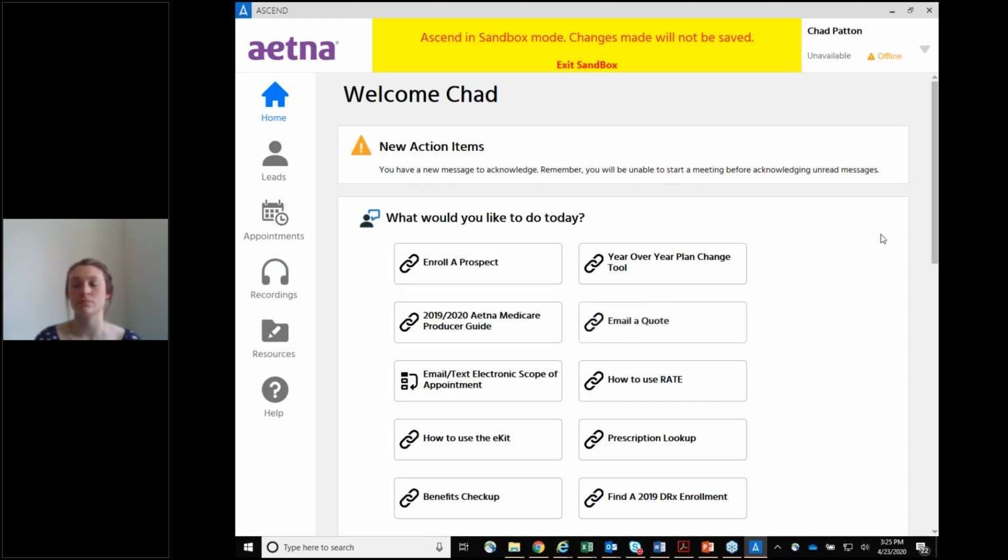Obviously, the main functionality of this tool was designed to enroll a client in person, but because of the virtual environment that we're in today, we created that rate tool, which allows us to assign a toll-free number to your device and allows you to take that enrollment over the phone in a non-face-to-face format.